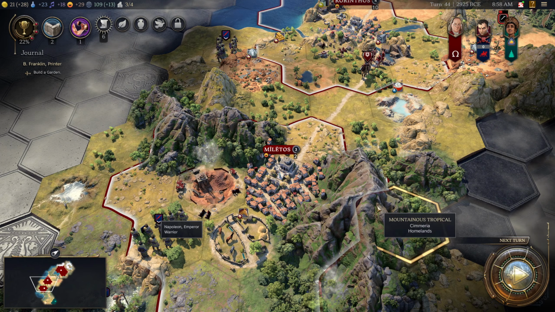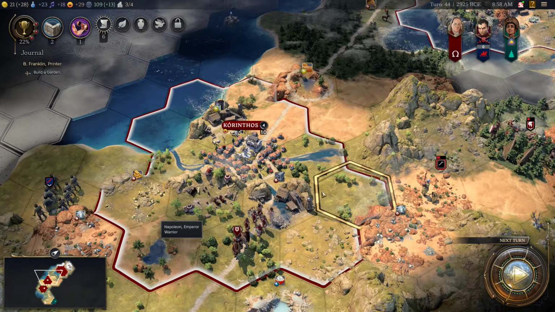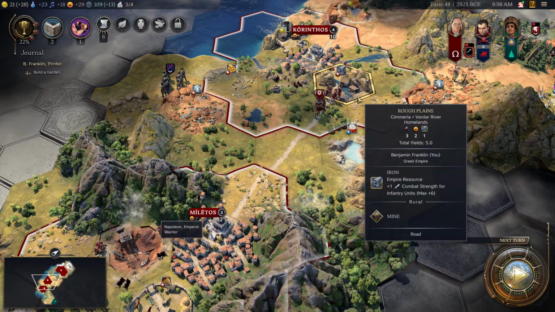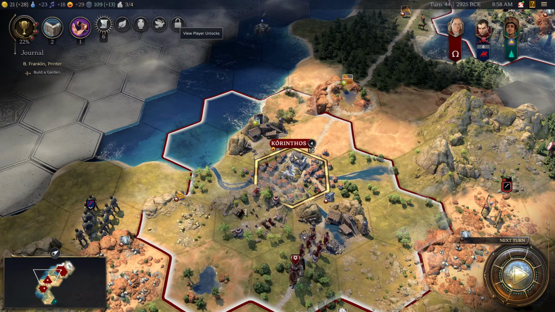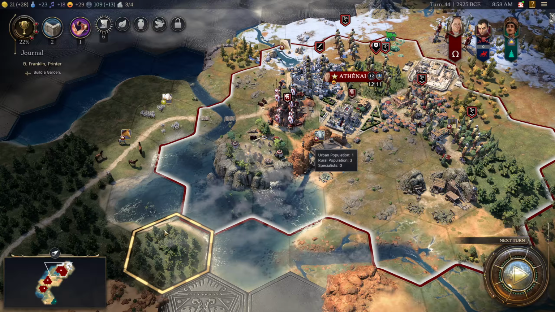Alright, catch you in the next video, guys. And it'll be a bloodbath, and it's going to be our blood, it looks like, at this stage. But we'll do everything in our power to stop it. I mean, another 5 more turns, we can get another hoplite right here. In Corinthus, just hoping to hold.